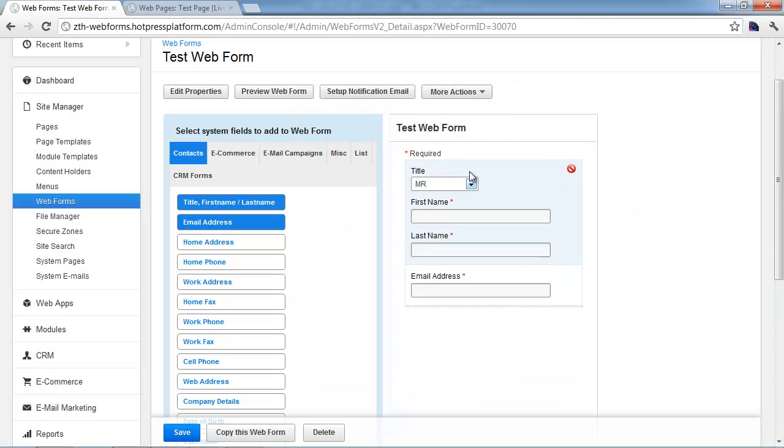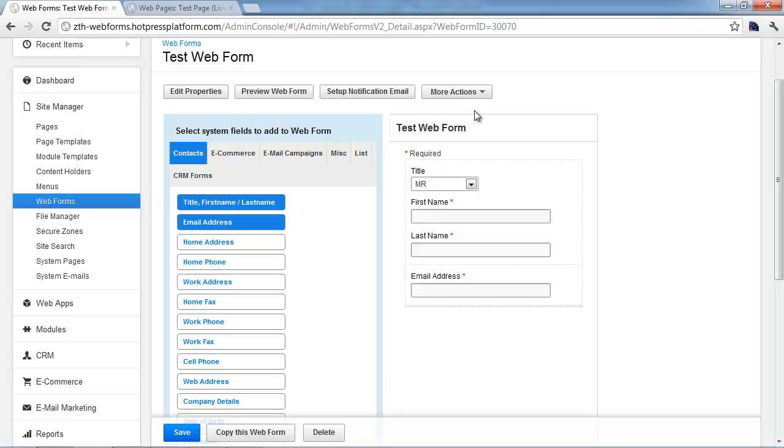So we're back to our trusty test web form, and the first thing we should talk about is how you begin, really. You've seen me in other videos customize a form by placing the raw HTML directly on a page and then making some minor customizations that way. That's certainly one way to do it, but that makes your form customizations very accessible to your customers, and depending on your customer, that might not be a good idea, simply because they have a tendency to try and change things, which could end up breaking things. So there are different ways to do that, and we generally recommend the approach I'm going to show you.